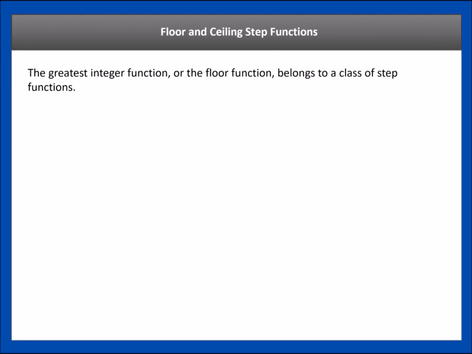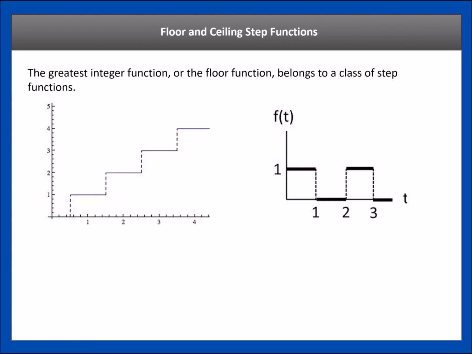You may or may not have seen these functions before, but we're going to introduce them to you. These are known as the floor and ceiling step functions. The first one we're going to illustrate is the greatest integer function, also known as the floor function. These belong to a class of functions known as step functions. Here are some examples of step functions. You can see they're step functions because they resemble steps.